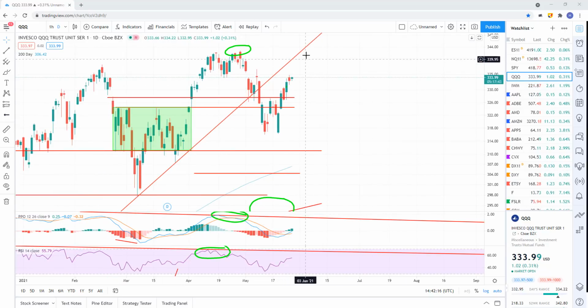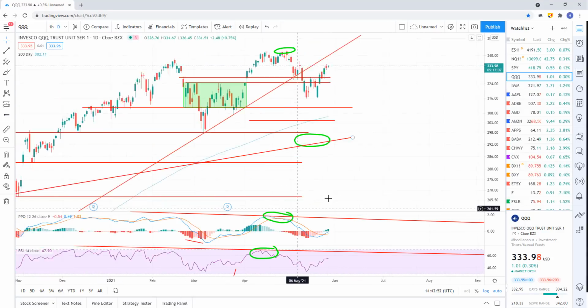All right, maybe we bounce up, hit this trend line right here, make a slightly new high, and that would be your full back test. And that would also be a very objective area to short. It looks like the market still wants to do that. But again, we'll have to just watch the price action. Looking at the hour, or going back to the daily, and then we'll flip to the hourly.